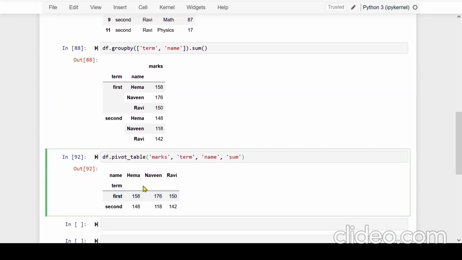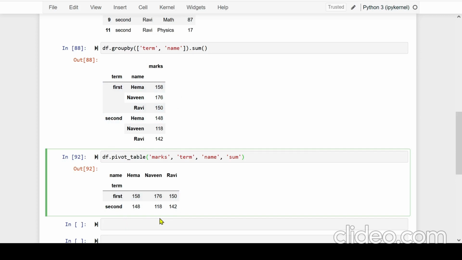Our pivot table looks like this. This pivot table's output is similar to the output generated by group by. Every piece of information that is available here is very much available here as well.